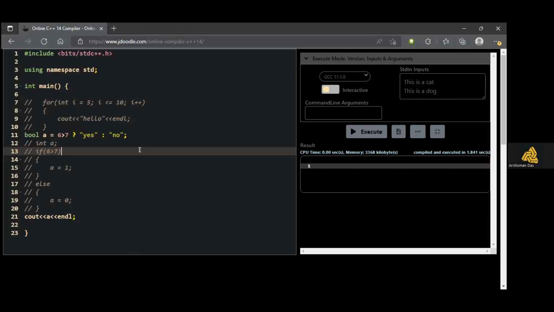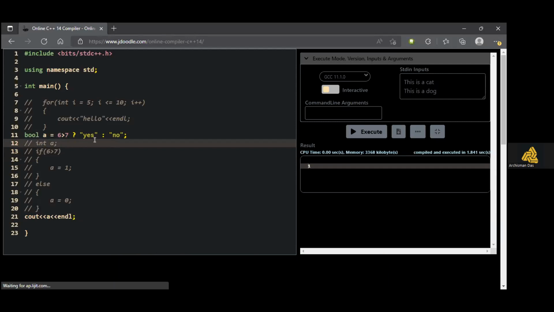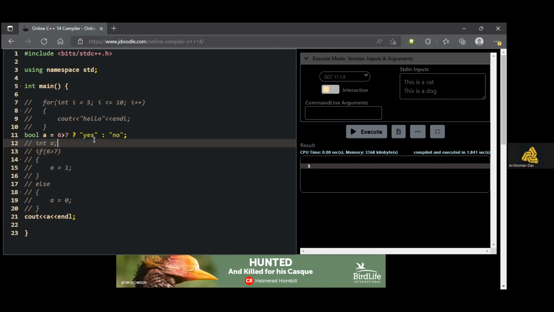But the thing is here, you see, it compares 6 and 7, right? And if 6 is greater than 7, it puts yes into A. And if 6 is not less than 7, which it is not, in fact, it tries to put no into A, right? And Stella told you guys about truthy and falsy values, right? So 0 is a falsy value and any other number is a truthy value. Similarly, since these are strings, these are non-zero, that's why these are truthy values, because of which it prints 1.